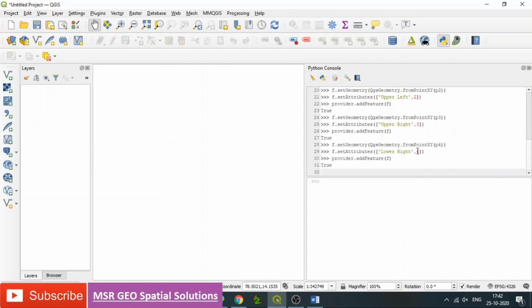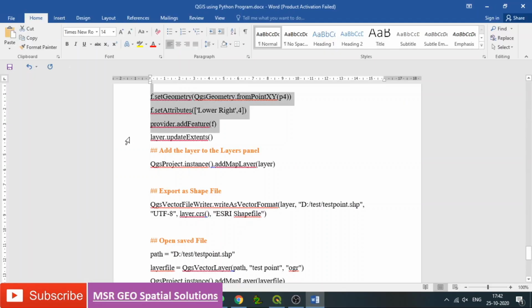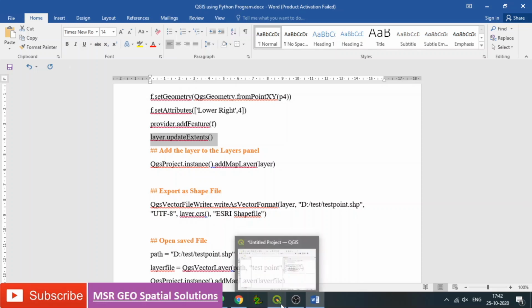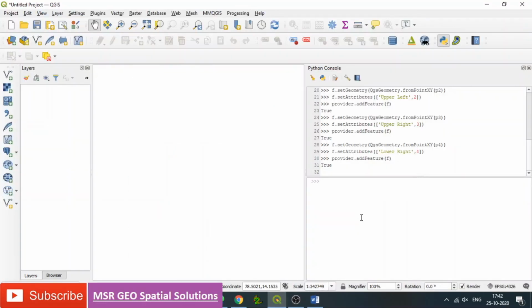You just see that all the points are properly added. Then we can update extents, layer.updateExtents. It means that all the extents or features are updated into the layer.